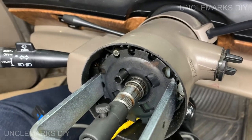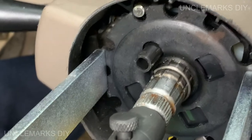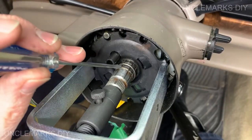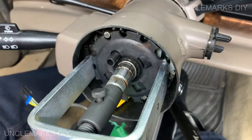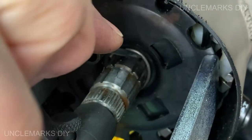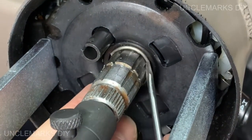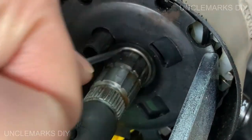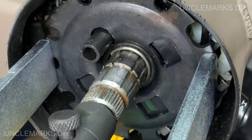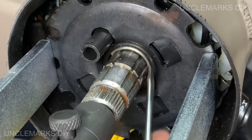Can you see? I can barely see. But it should go in there. I'm trying to just push it down. It should just fall in there, right? Come on, snap in there. Fall into your little hole. I don't know if it did or not. Can't tell.